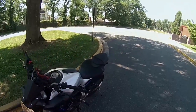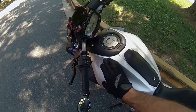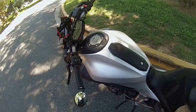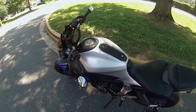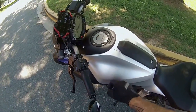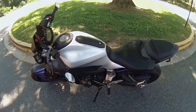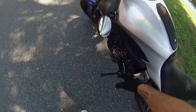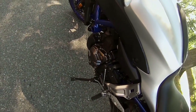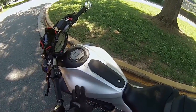So the first mod that I did, literally the night that I brought the motorcycle home, was I got rid of the FZ-07 stickers that come down this way, just because I like to debadge all my cars and I guess motorcycles. Just a hair dryer and a lot of scraping got the job done, and I think it looks a lot cleaner this way. The FZ-07 has a lot of different colors going on with it. You got silver, you got black, you got blue, you got this bronze color on the clutch cover and the engine cover. So there was a lot of colors going on, and I decided to try to mute it down a little bit.